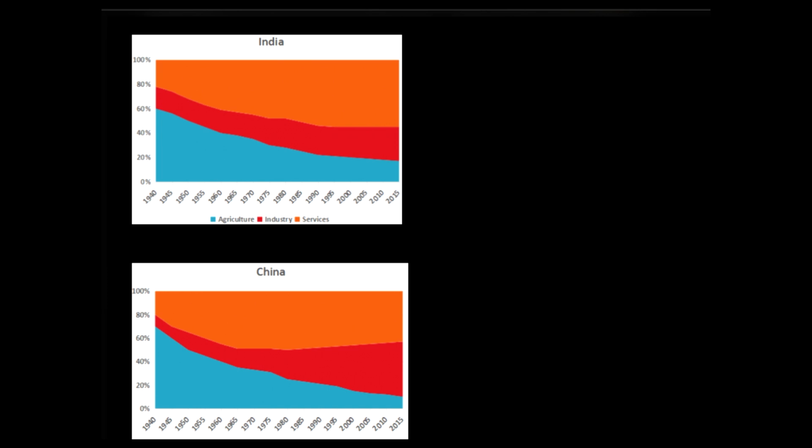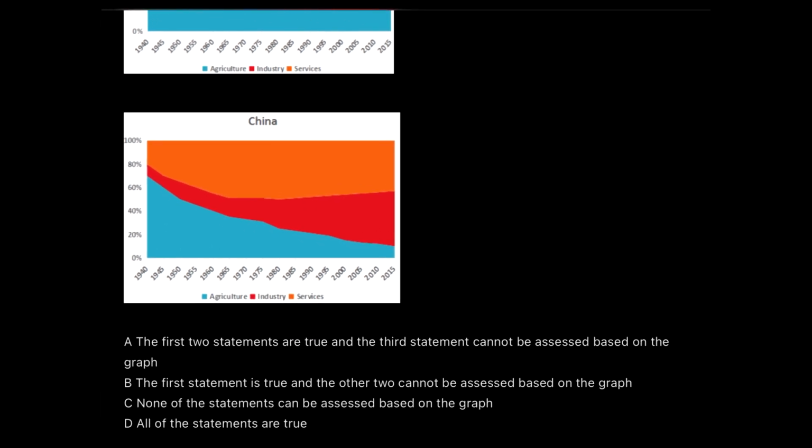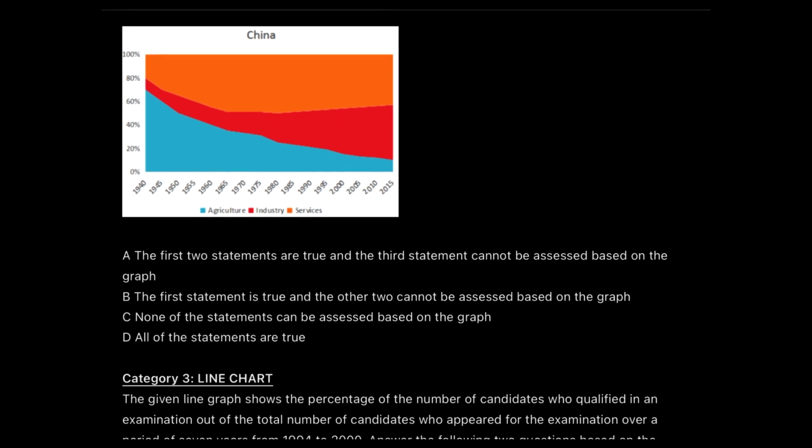Now, come and look at this, guys. Okay, this is random distribution. Looking at this, we can only follow the trend. When no number is specifically mentioned, we can only follow the trend. That means the first statement which was saying that China and India have followed the same economic trend over 75 years, then yes, true. Looking at this graph, looking at this distribution, I can surely say that the way the distribution has taken place seems to be almost the same, correct? But when it comes to the second and the third statement, where we are trying to determine which economy is stronger or which sector is the dominating sector in a particular country, then we can't do it.